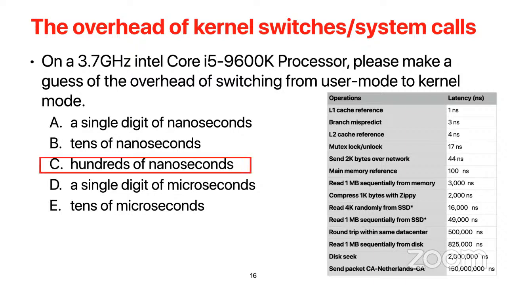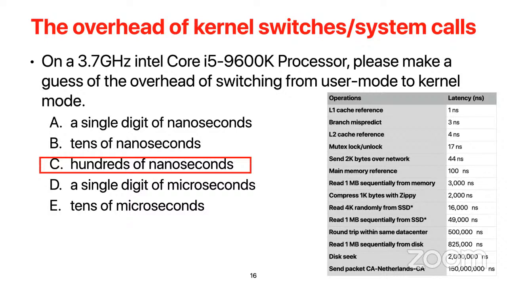So that's the power of knowing the why of the system. If you know the rationale behind it, you don't have to memorize it. All you need to know is that it will need memory references, so the number must be hundreds of nanoseconds, or at least hundreds of nanoseconds.